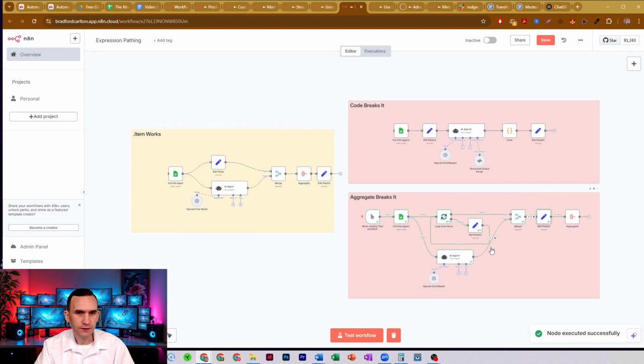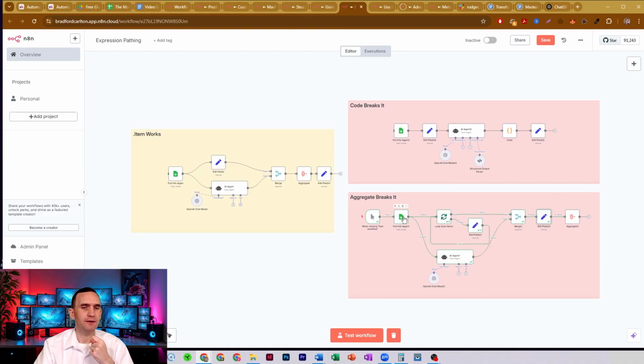Unfortunately, it didn't work. So let's see here. How do I fix this? I don't think there is a way of fixing this. I tried very hard to figure out how to break this. n8n does a pretty good job of trying to make it work, and so it broke with a lot of effort. And so we have 3 pieces of data coming here, 3 pieces of data coming here. They all get merged. There's no good way to get just a single item out of here, because I've got 6 items coming in.